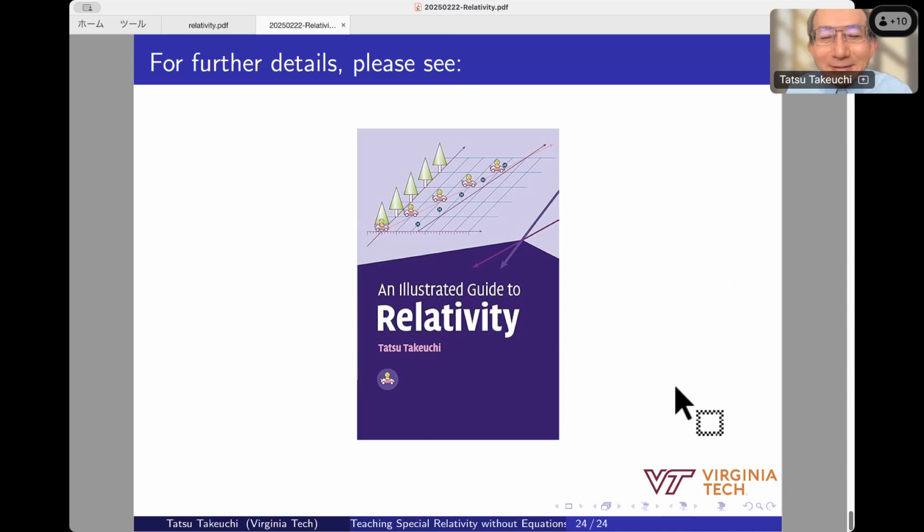Thank you so much, Professor Takeuchi, for this. I had never thought about how we can teach special relativity completely by using the space-time diagram. So this is an excellent talk. And again, I'm taking the same sentence from you: for those who have difficulty in doing mathematical expressions, this visualization is excellent, right?